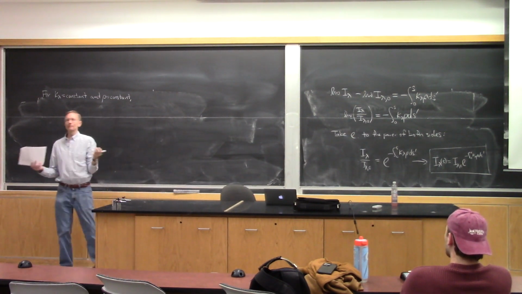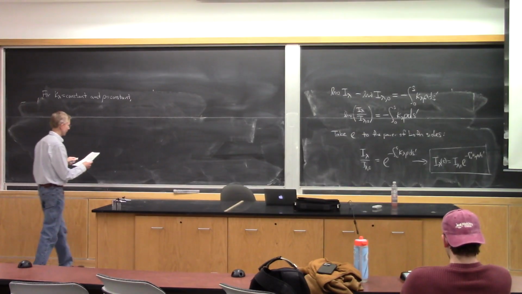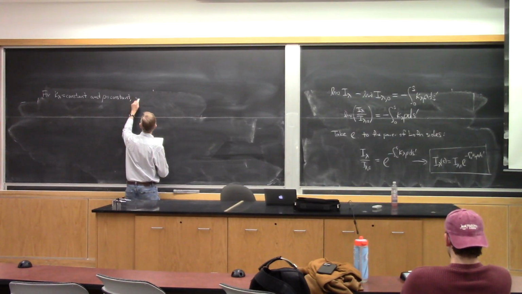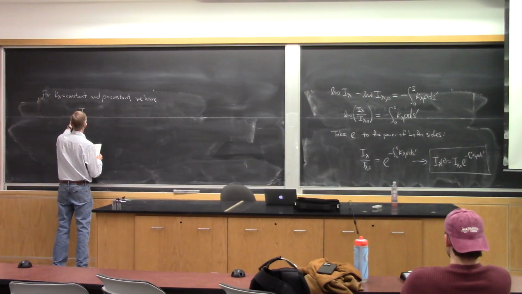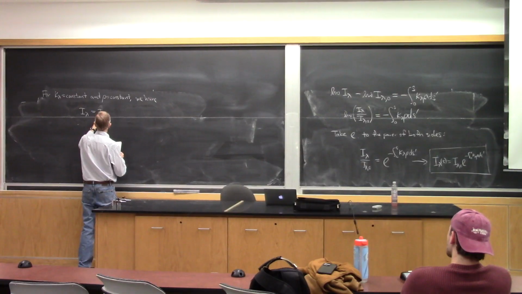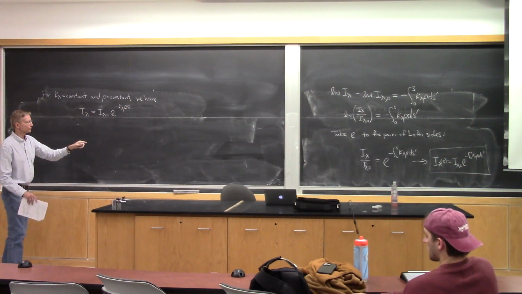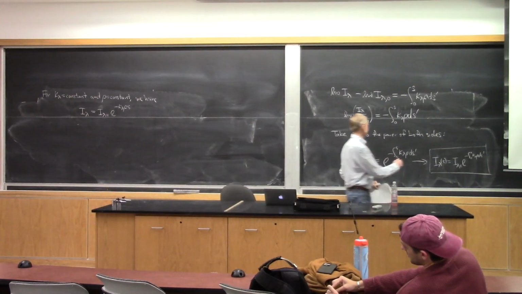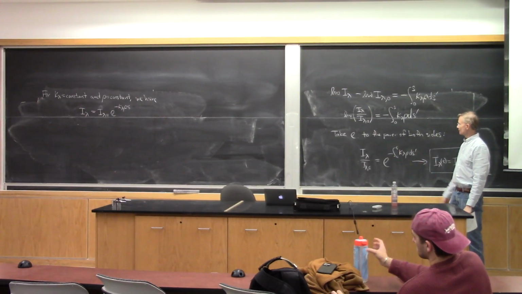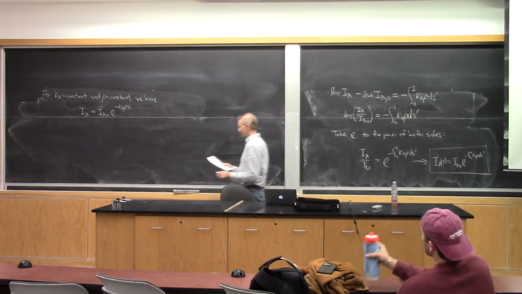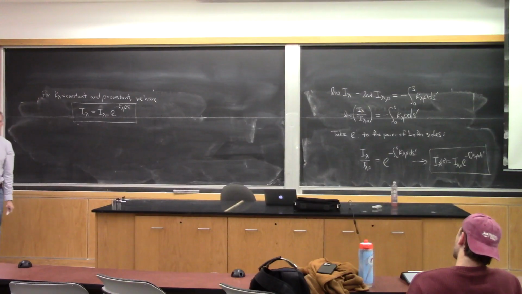or if by some miracle kappa lambda and rho are varying but inversely to one another so that the combination stayed constant, but that'd be kind of unlikely. If they're both constant, we'll then have that I lambda is equal to I lambda naught e to the minus kappa lambda rho s, because when we do that integral, kappa lambda and rho are constants, you can pull them out, and the integral from 0 to s of ds prime is just s. So it just becomes e to the minus kappa lambda rho s. That's an important special case, which wouldn't be all that rare.